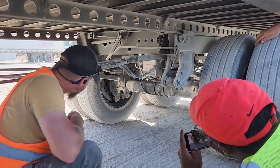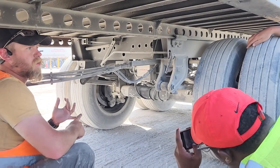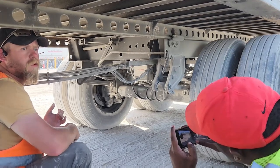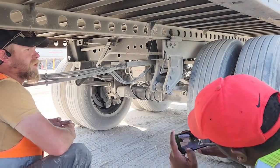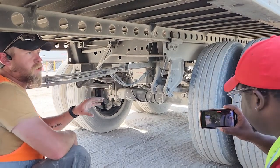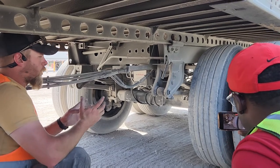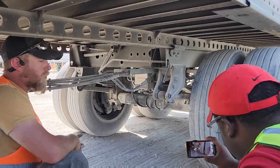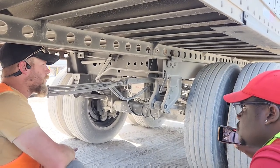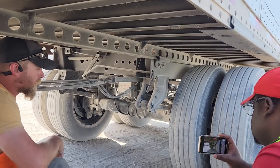All of this trailer is disc brake. So you're gonna tell them the same things. It is properly mounted and secured. It is free of grease and oil, and there is no less than a quarter inch of pad. On your trailer tires or your trailer tandems, they are properly mounted and secured, and there is no less than 2/32 of tread. And to check that, you would use your tread depth gauge. All the tires are aired up to the proper requirements of 100 PSI.